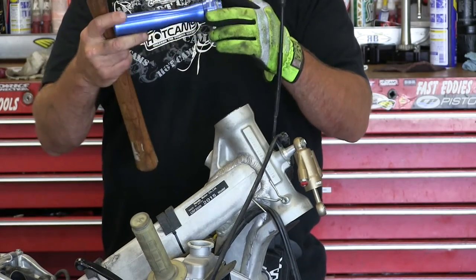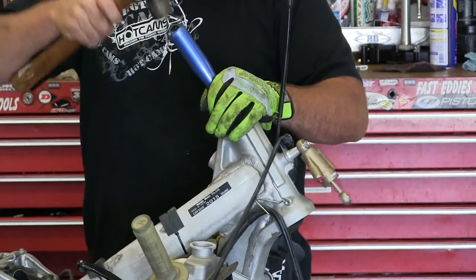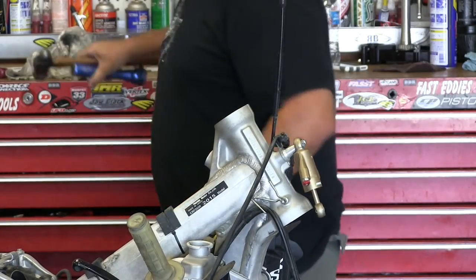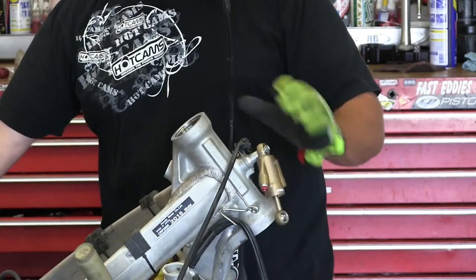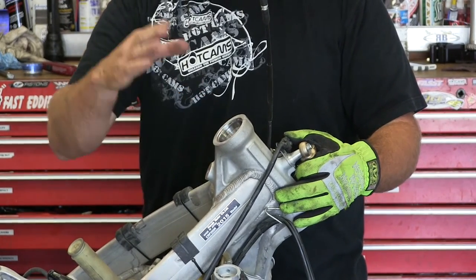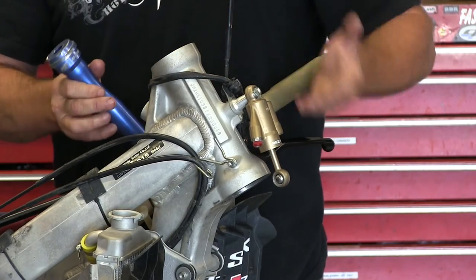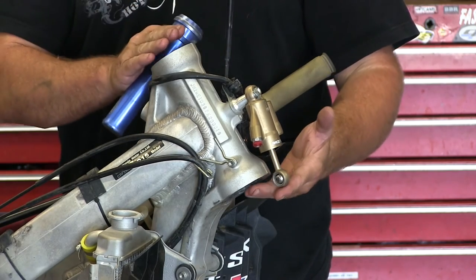Motion Pro makes this Sano tool that has different sizes and fits right inside there — you just hit it in and drop down to the right height. One thing you'll want to make sure of is that your height is the same all the way around. We want the same distance all the way around so this thing is seated completely flat. So we've knocked this one in. The bottom one you do the same thing — just right up from the bottom. Press it all the way, get the same distance. You feel it bottom out completely so they're completely together.